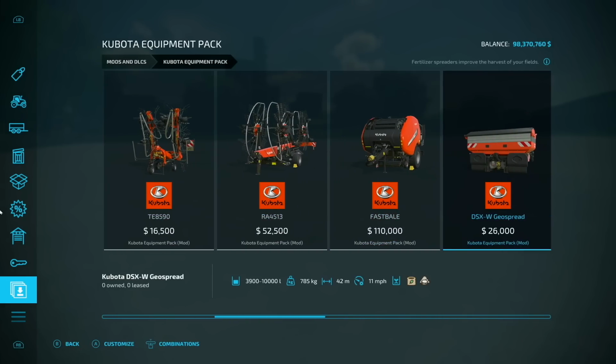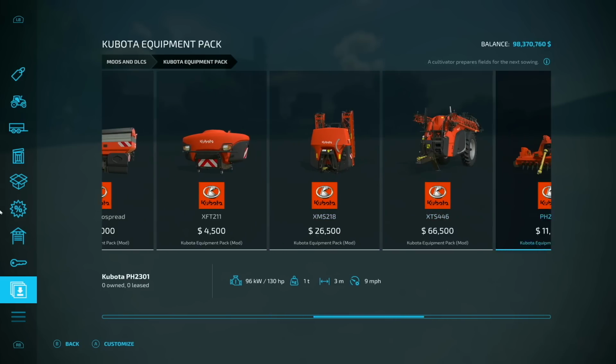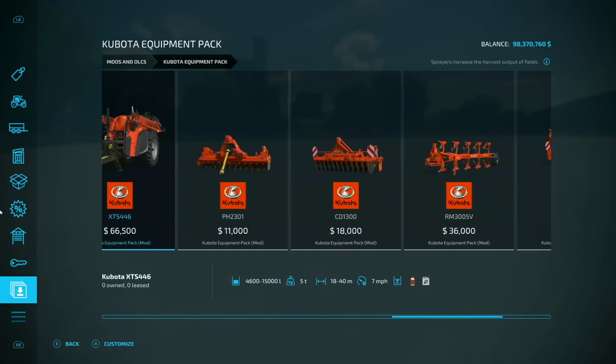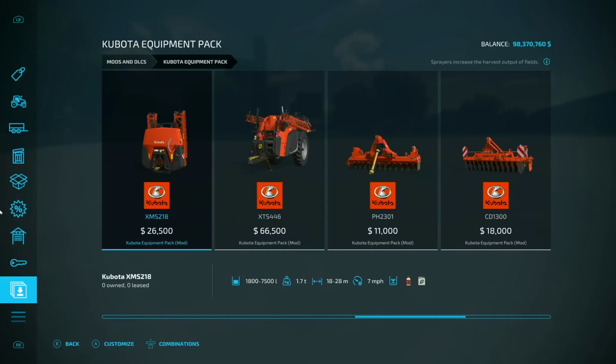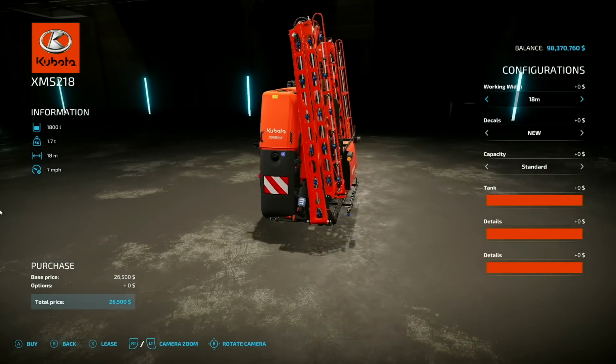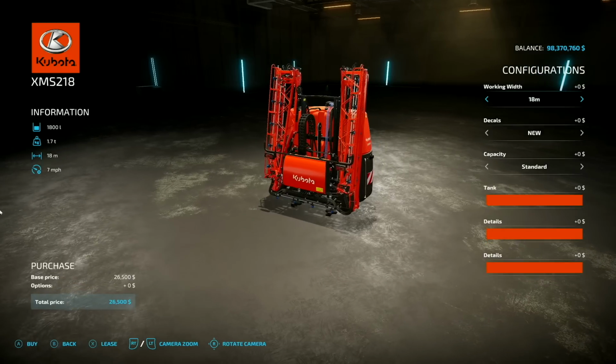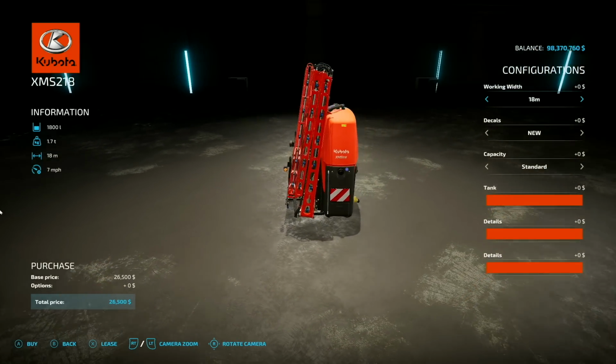One of the neat things was I was part of the pre-testing for this and the showcase. I was able to show them off and share them with you guys. This was a lot of fun, especially for people who had that Kubota DLC. You could use every single piece of equipment in this pack with one of the pieces of equipment from the Kubota DLC. It was awesome.